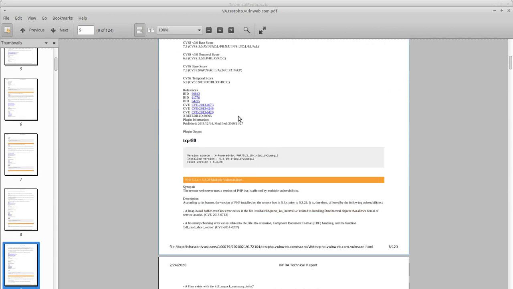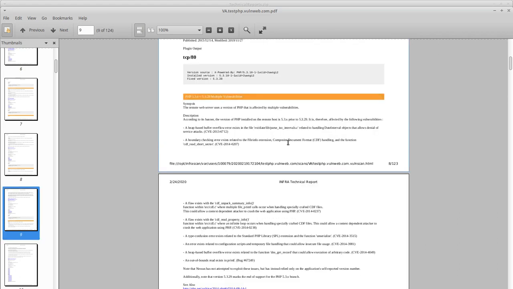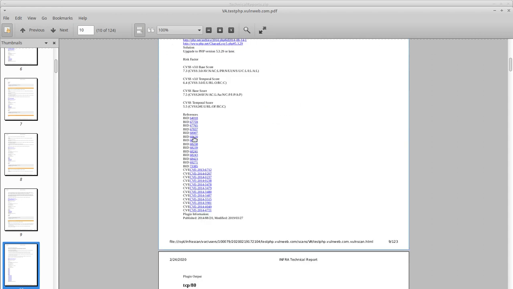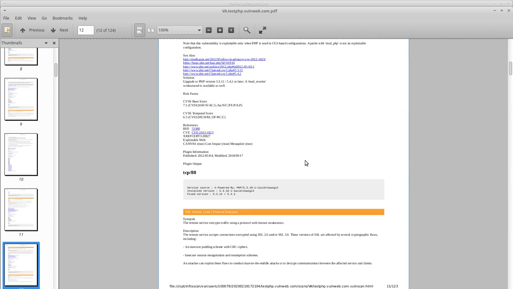As you see, this report is 128 pages, while the other one was probably 13, because the other one has only one page for every vulnerability. It's for the manager with clear information, and that's all. Here instead there is more information and a lot of links that allow you to investigate these vulnerabilities more.